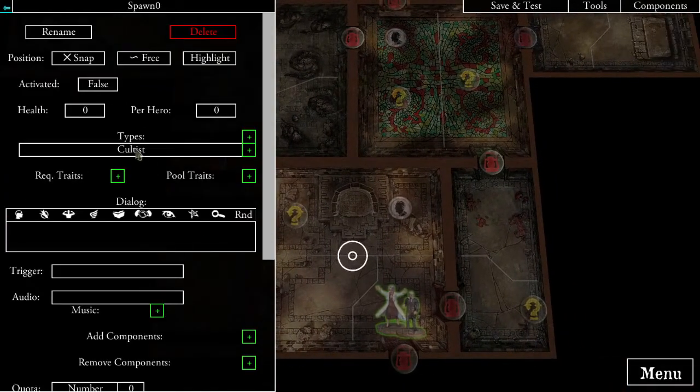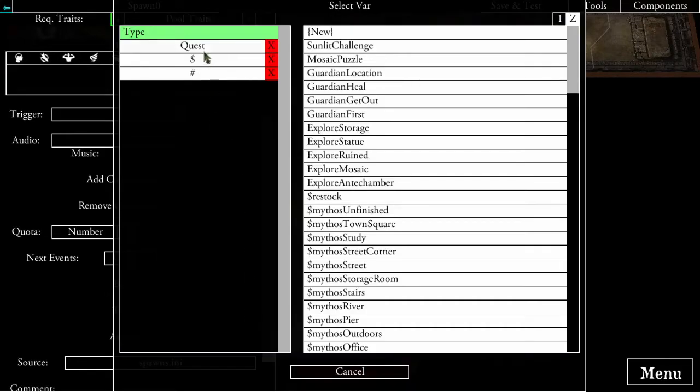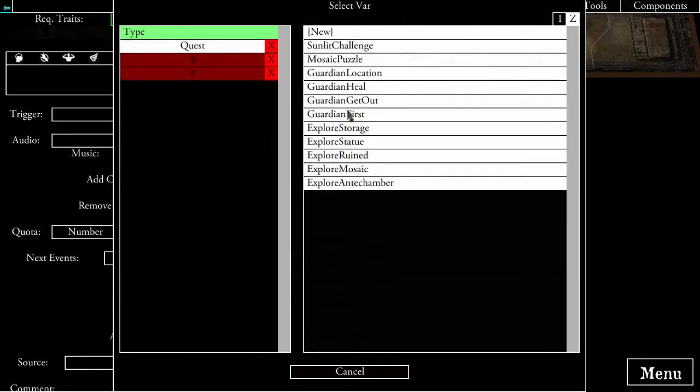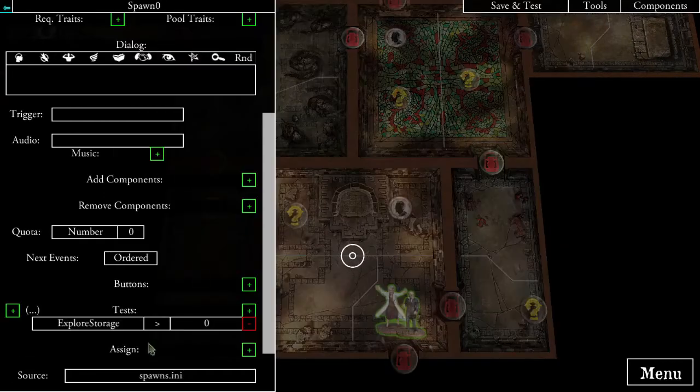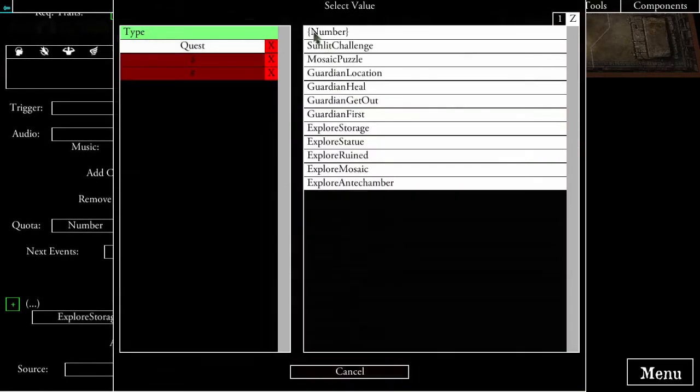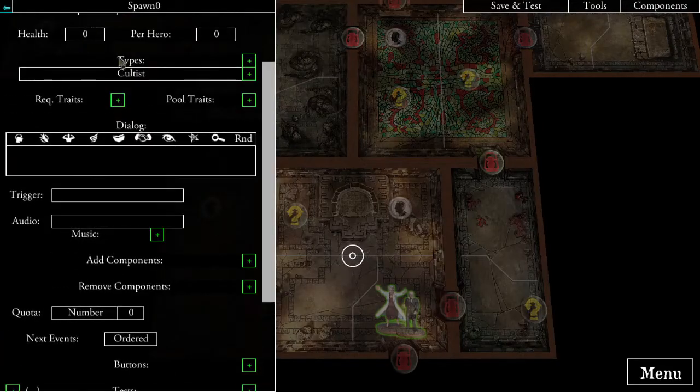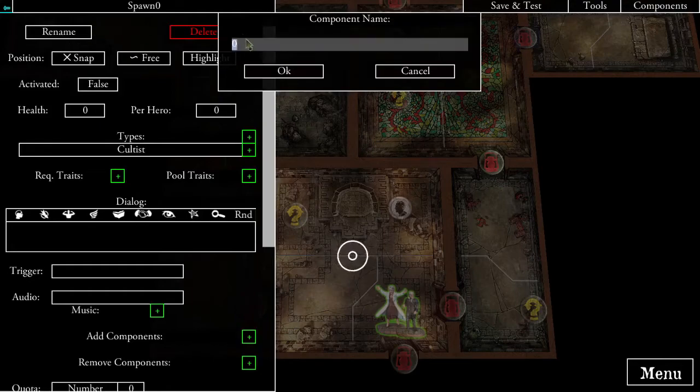So each of these is going to spawn a cultist. That's going to test for these explored values we put in earlier. So maybe this is going to be early in the game, so we're not going to go deep in. It's going to be antechamber or storage chamber. So explored storage has to be equal to 1 for this one. It's going to be spawn cultist storage.